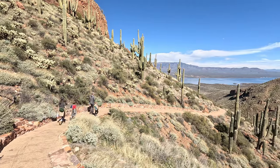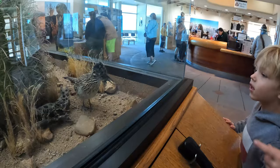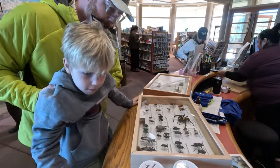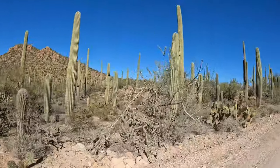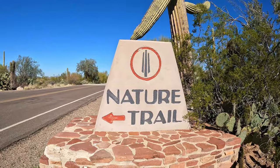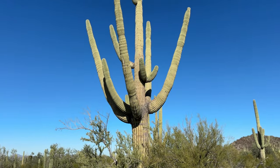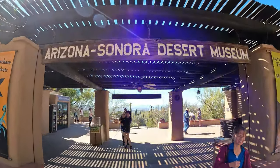Day four, we woke up early and headed to Saguaro National Park. As always, we hit up the visitor center — great visitor center with lots to see. They had a 15-minute movie about the park, then we hopped in the car for their 8-mile scenic drive. The highlight was probably the Discovery Trail — one of the first trails you come to, all paved, easy for the kiddos, with lots of informational plaques about the types of cactus and the environment.